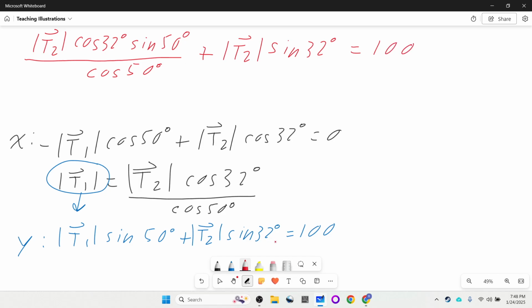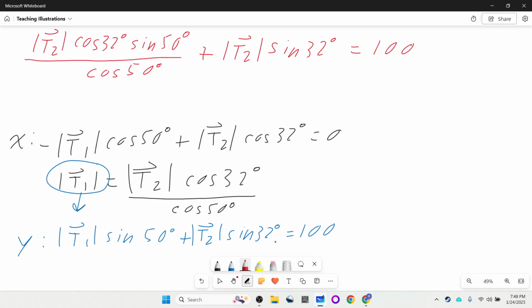And now at this point it's a calculator problem. If this were something on a test, I would stop here. If you get to a point where you would need to pull out a calculator, just say, this is as far as I can go without a calculator. Alright, so I'm going to pull out my calculator, make sure it's in degree mode, and I'm going to estimate.